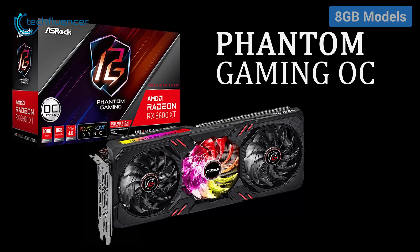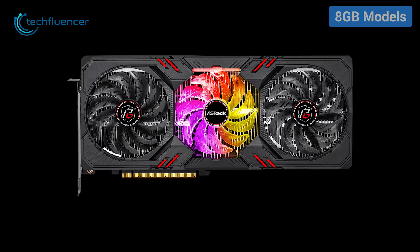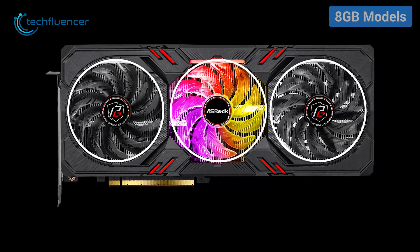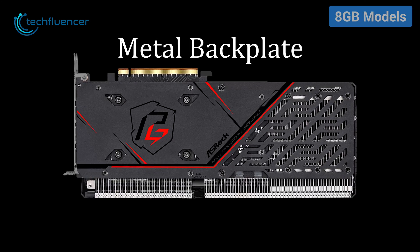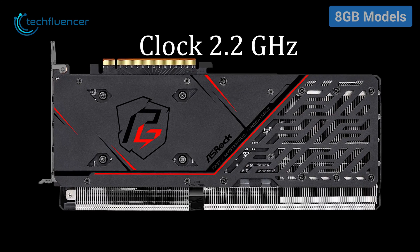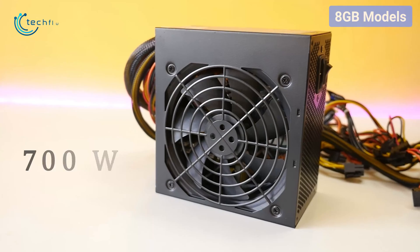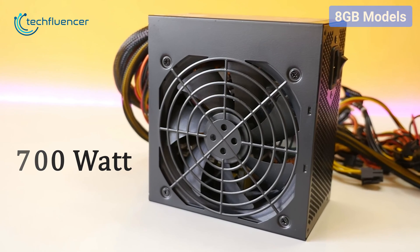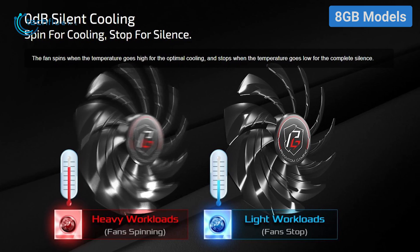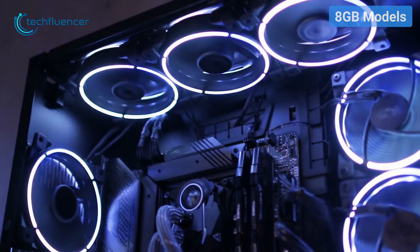Lastly, we have the Phantom Gaming OC A770 from ASRock. Similar to the Gunnir Flux, this one also features a triple fan design, with the only exception being the RGB lighting on the center fan. The metal backplate also appears stylish, and we do appreciate the slightly higher clock speed of 2.2GHz. It receives power from two 8-pin power connectors, and having a 700W power supply will keep the user in a much safer spot. Just like most high-end GPUs on the market, this one also features fan stop for keeping the PC silent when not actively used.